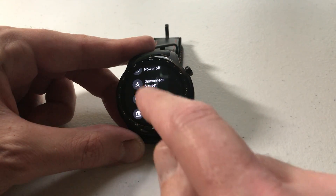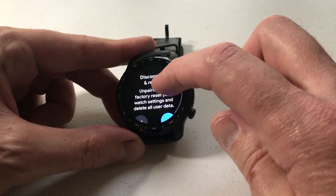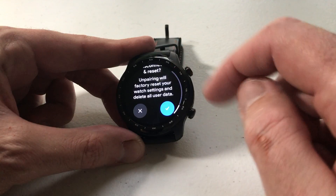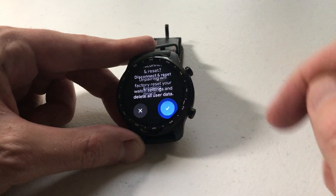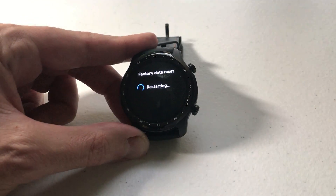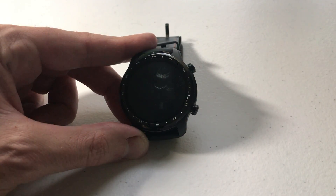You can see it's got a little X over it. I'm going to click on that and it tells you: unpairing will factory reset your watch settings and delete all user data. Do you want to do this? Yes or no? You're going to simply click the check mark and sit there and let the watch totally reset. Basically what it's doing right now is wiping out all of your information and going back to factory default.